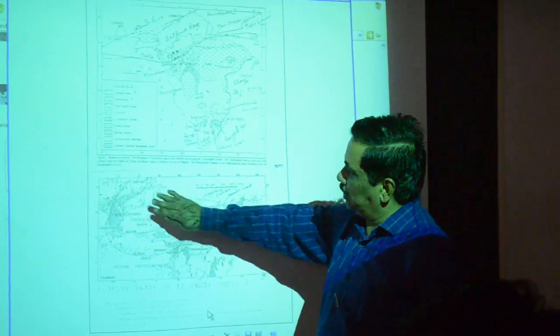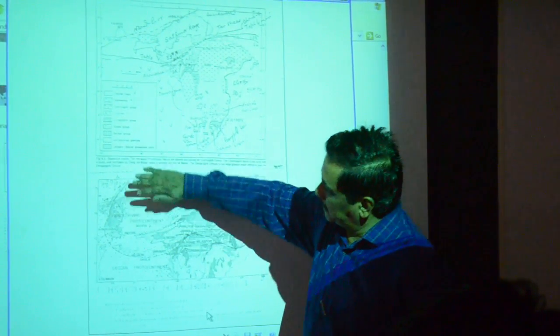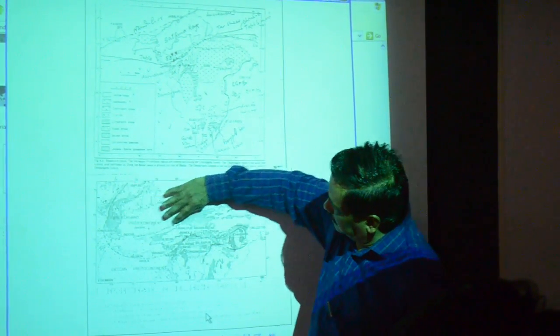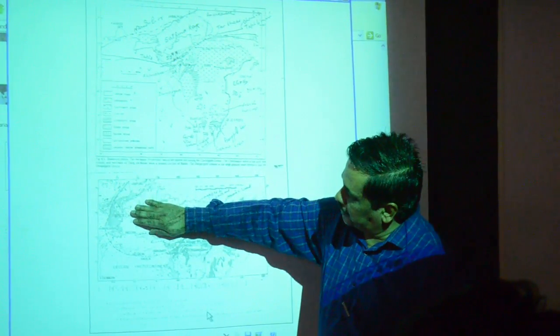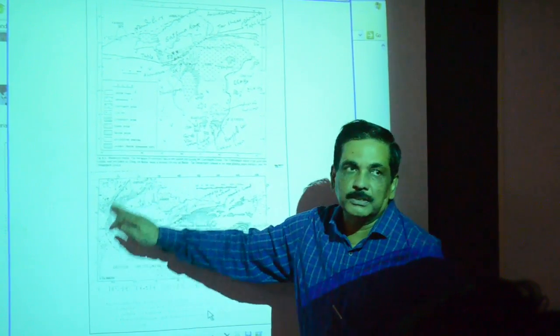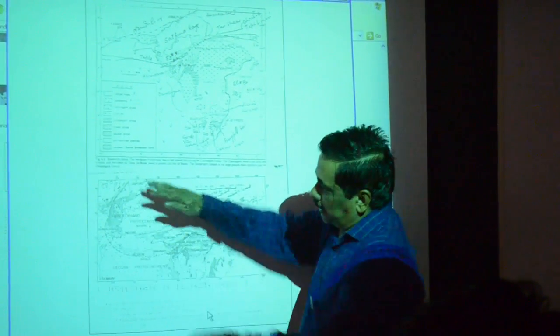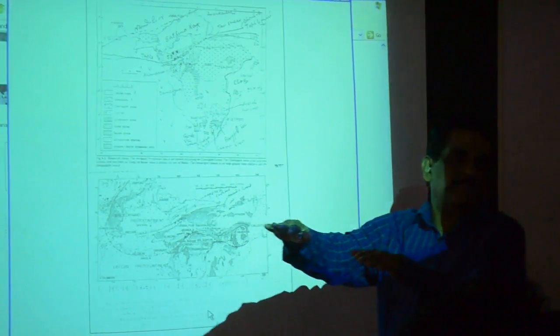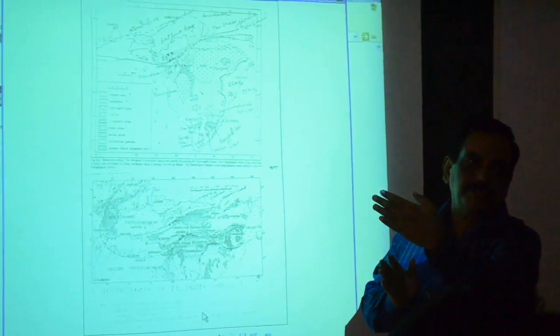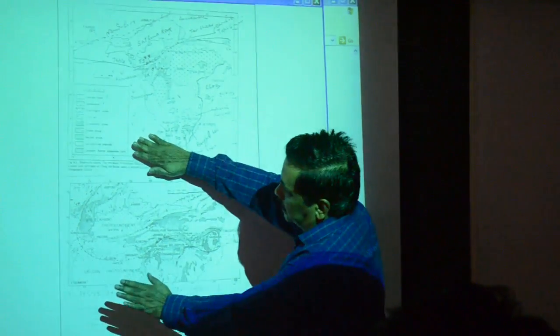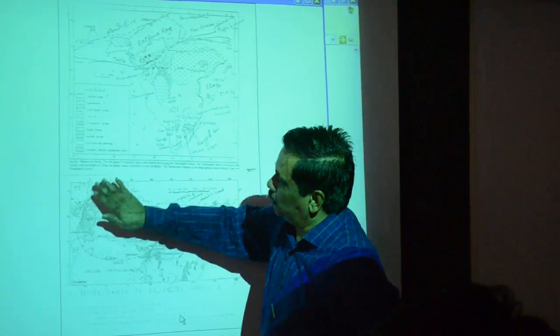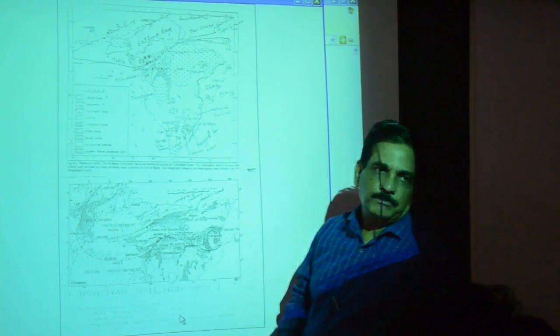See, this Bundelkhand protocontinent is a mass like this. So this collided with this; this is a transform margin, like India colliding with the Himalaya. There are two transform margins, so this is one transform margin. That is why these two plates came together and this type of motion took place here. Understood?